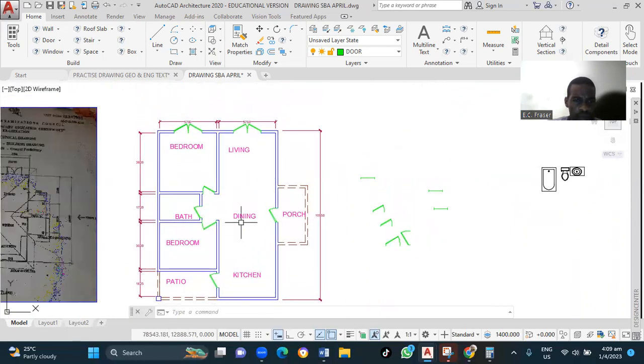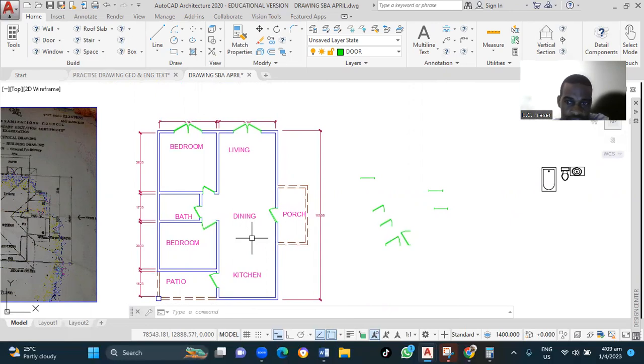And just like that, all the doors are in basically. So that's how we insert a door into our drawing using the traditional method. With AutoCAD Architecture, there's a much easier way to do it.